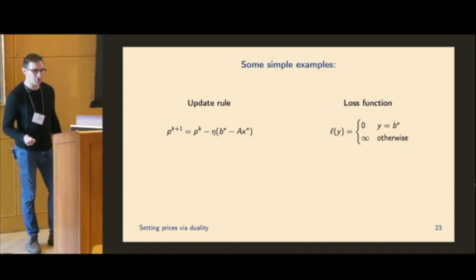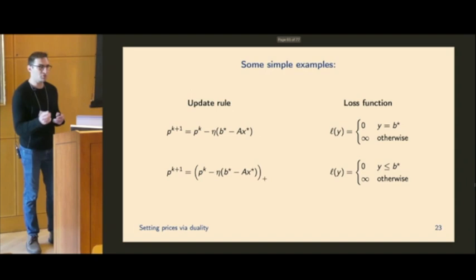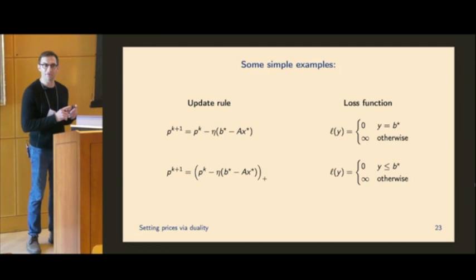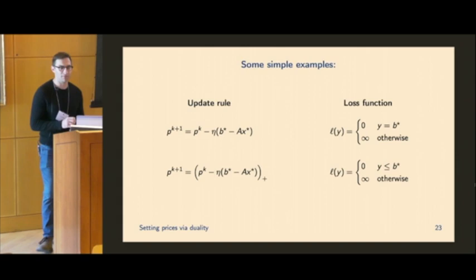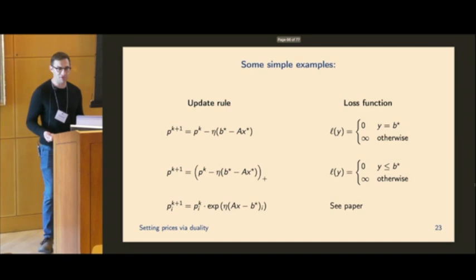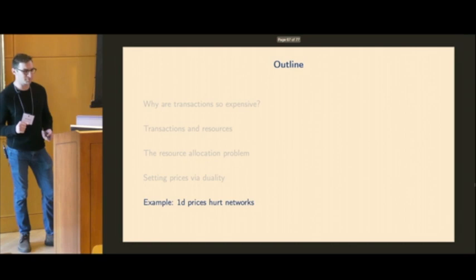And we can look back at some of these simple cases. If we have that loss function that I showed you earlier on the right, where we have just zero loss if we're exactly on target, infinity loss otherwise, we get a price update rule where essentially we're updating the prices with the residual. So B star minus AX star, you can think of as the residual of how far off we are in resource utilization. If we don't care if we are under-utilizing the network, we force the prices to be non-negative. And this makes sense, right? Because if we care if we're under-utilizing, we might want to actually make the price, or we might want to make the prices negative to subsidize resource usage. And unfortunately, I don't have time to go into what I introduced earlier, but see our paper if you want to know about that one. And I'm going to skip that just for sake of time. But essentially, the moral of this is that choosing the objective function by the network designer is going to, you turn the crank with this method, and you get kind of an optimal price update rule based on that particular objective function.